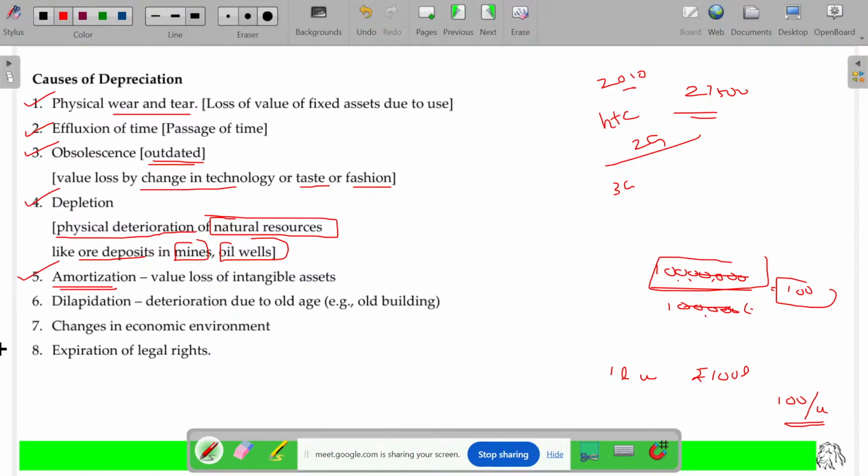And amortization. Amortization is the value loss of intangible assets. We may have tangible and intangible assets. Furniture, table, bureau, land and machines are all tangible assets. Say I do some research, and after that I find some technical know-how, register it and get a patent. That patent is worth 5 crore rupees, but I cannot show you because it's an intangible asset. It's a patent, technical know-how, some blueprint I have. All these things are intangible.